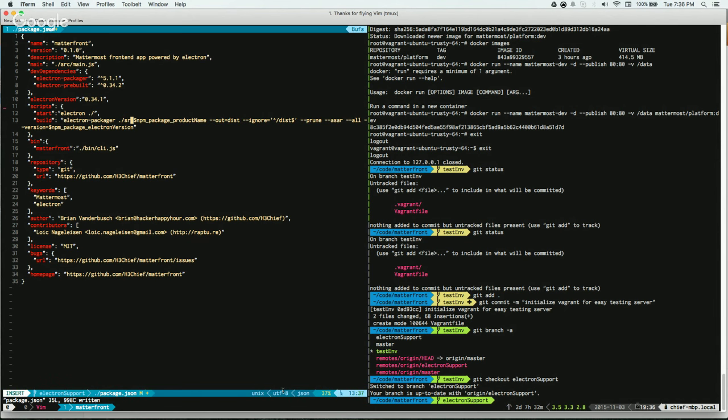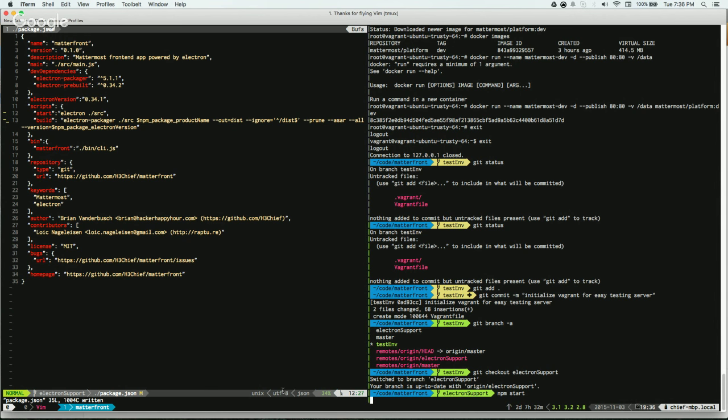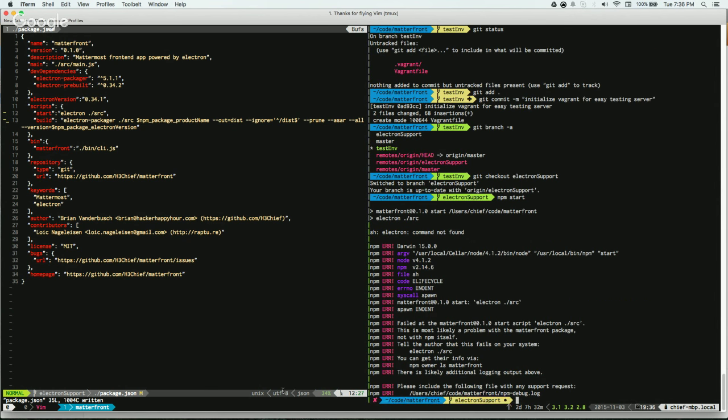This should actually be source. And I come over here and run npm start. Oops, I need to do npm install first.